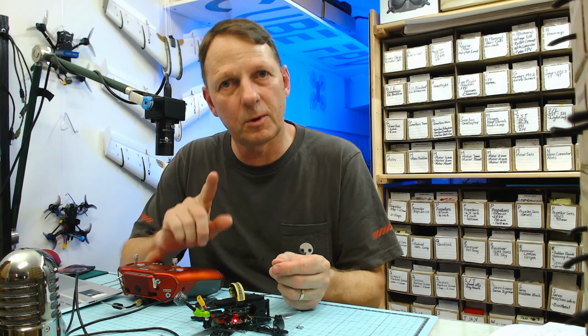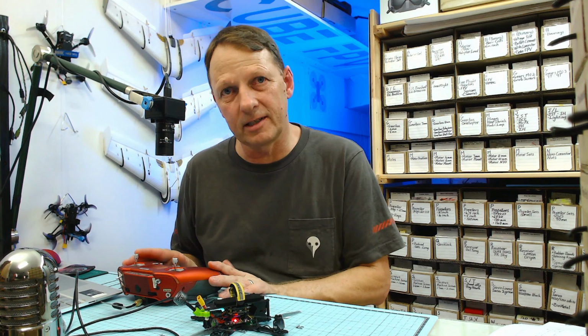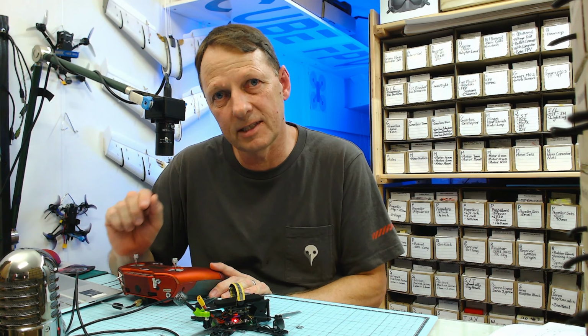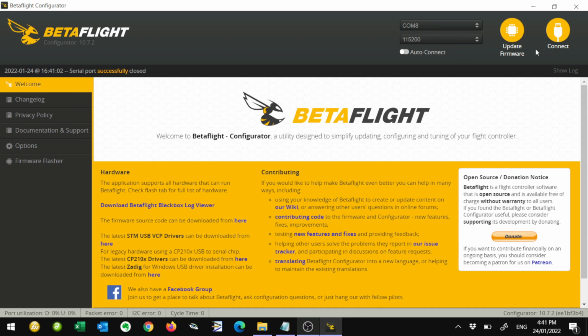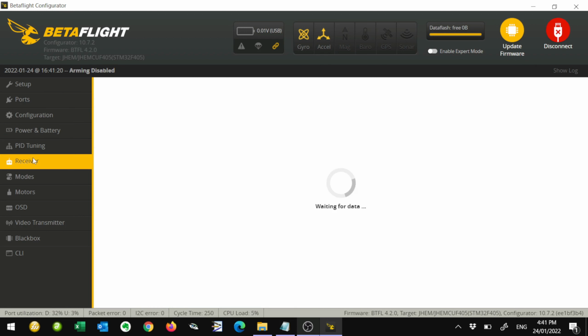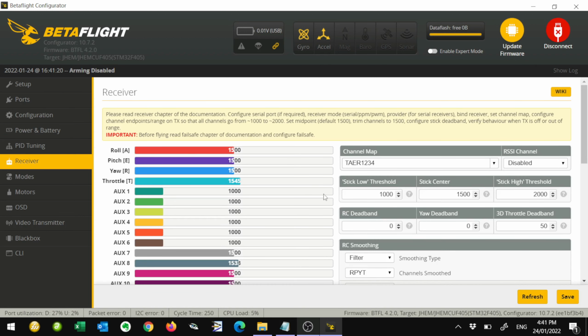Okay, so with that done, there's one more setting we need to do, and that's a Betaflight setting. We're going to set the low stick threshold and the high stick threshold. Let's do that now. Back in Betaflight, we just connect. And we're going to come down here to the receiver tab once again. And the setting is over here on the right hand side. It's called low stick threshold and high stick threshold. Now this relates to the throttle stick. So basically there's 2 values that we're going to set here.